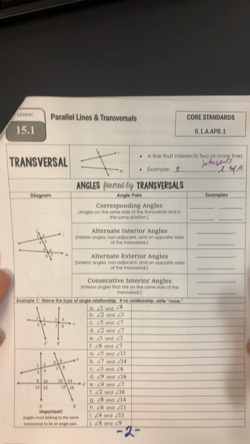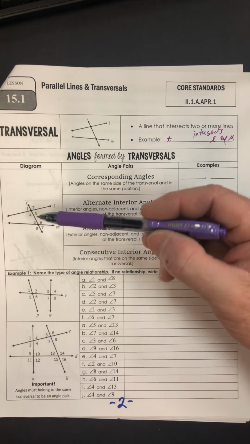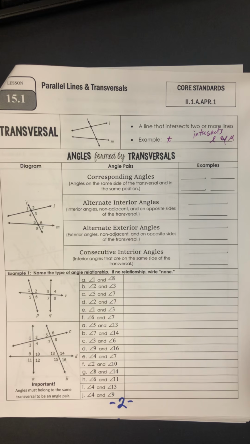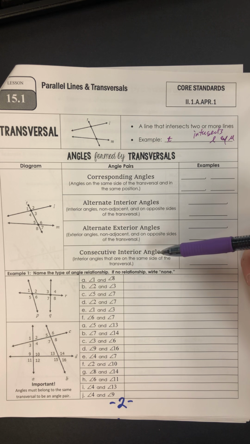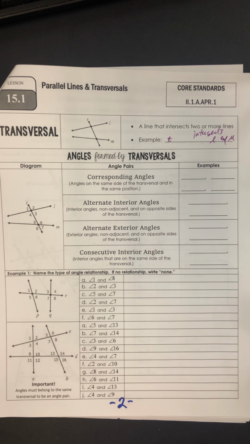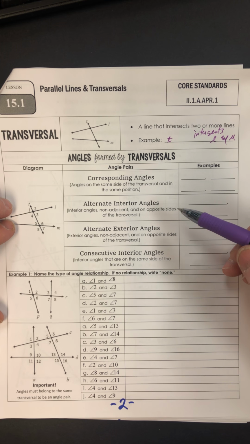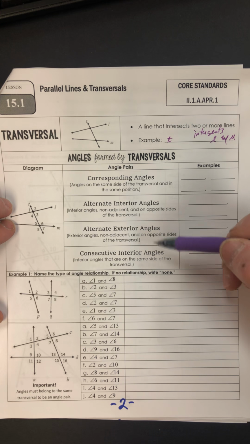Let's get that in there. We've got this diagram over here. We've got your transversal right here. We've got L and M. Notice L and M are not parallel. So we're just talking about the angle pair relationships. Later, we'll talk about what that means if the lines are parallel, like L and M. But for now, they're not parallel, so we're just going to name the angles as these corresponding or alternate interior, alternate exterior, or consecutive interior.